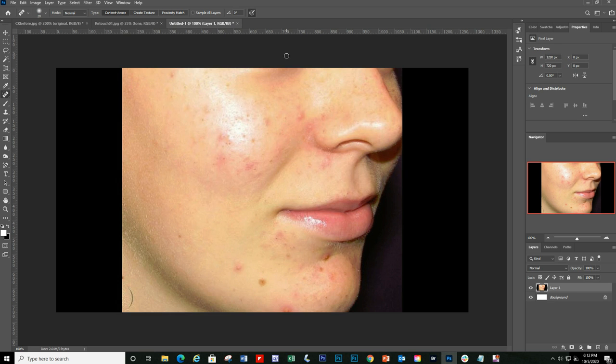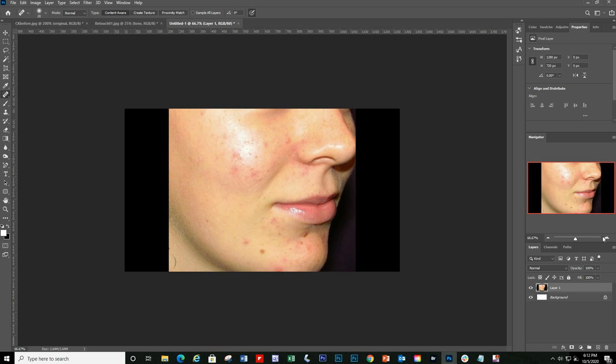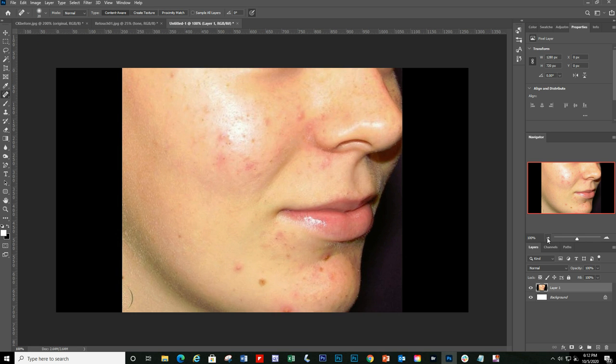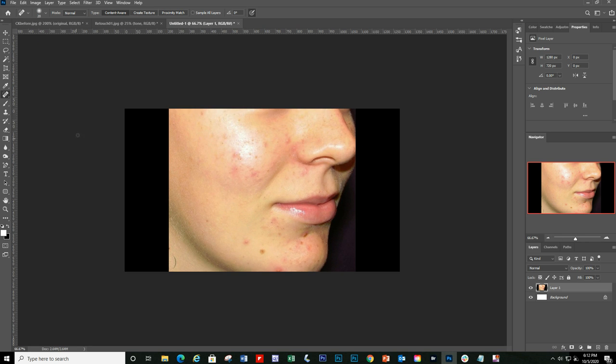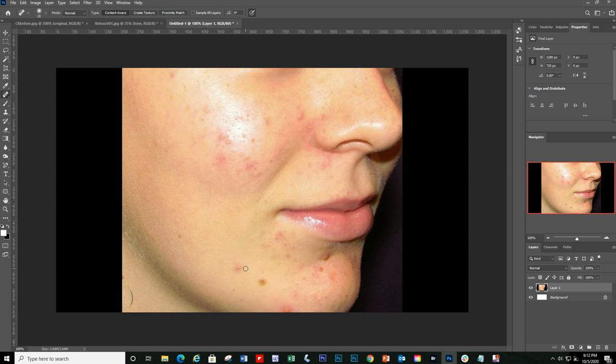So let me bring up this picture. I just did a search on acne, and this is a perfect use for this spot healing brush tool, because let me zoom in here. For instance, down here, I'm just going to come down here and click.